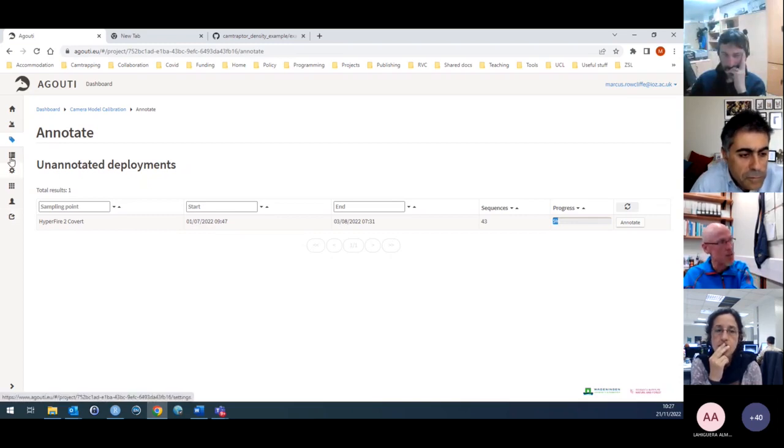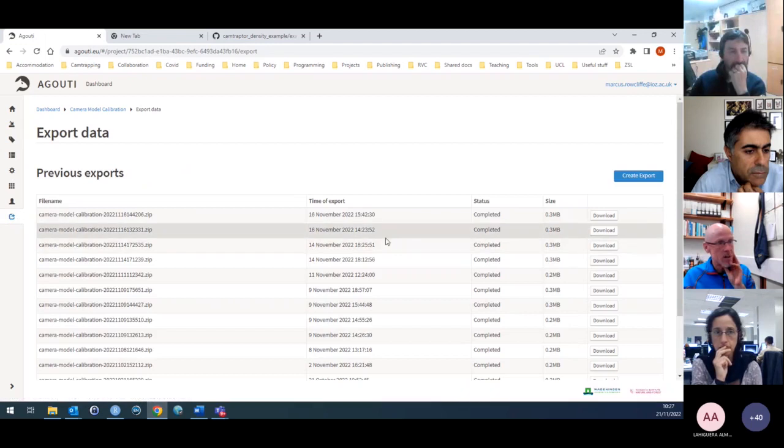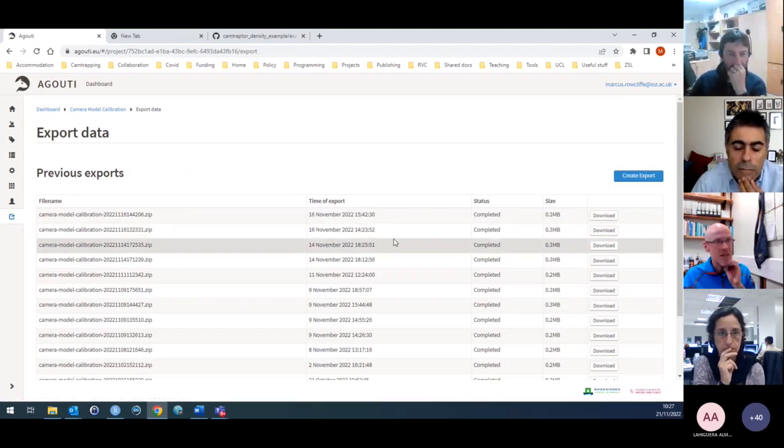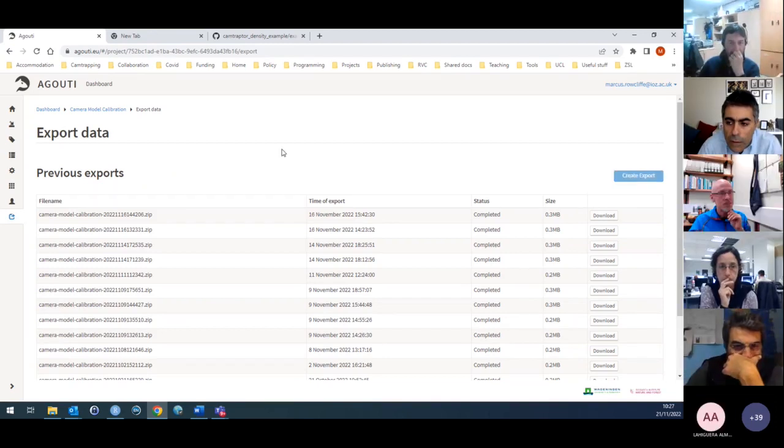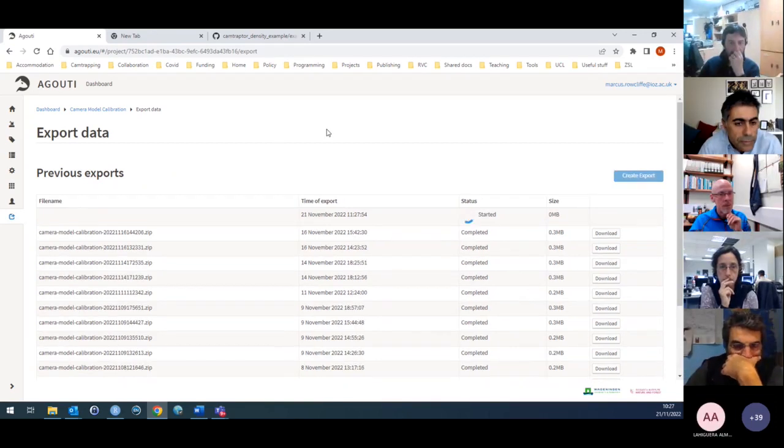So you're ready to export your data. You go to the link at the bottom here. I've already got lots of data exports here where I've been testing it, but at this point you should be able to click the Create Export button. And you'll see that started. So my latest export today is now going.